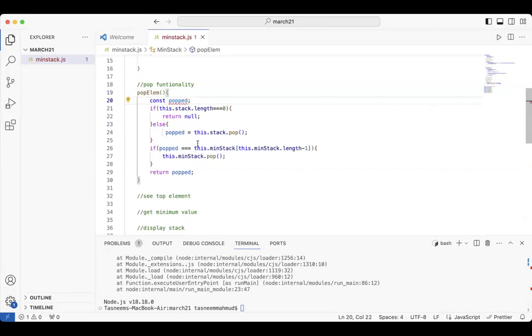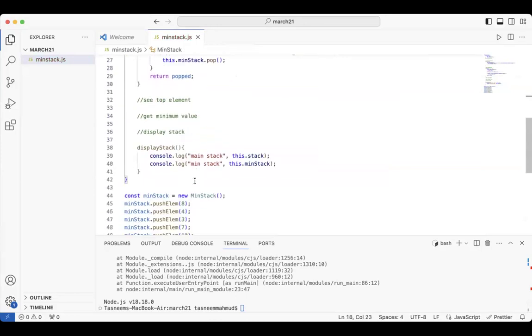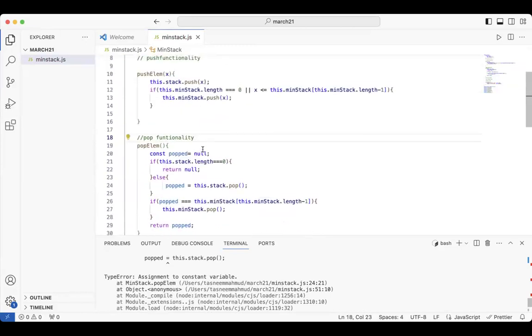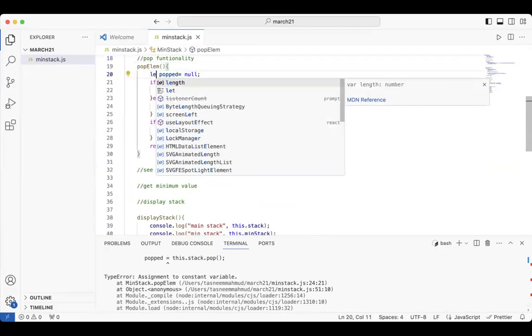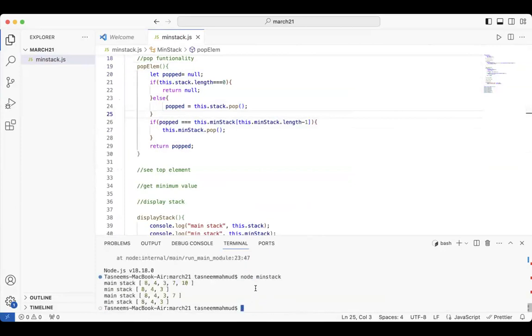Right. So for now, let's keep this as null. All right, node minStack. Okay, there you have it.